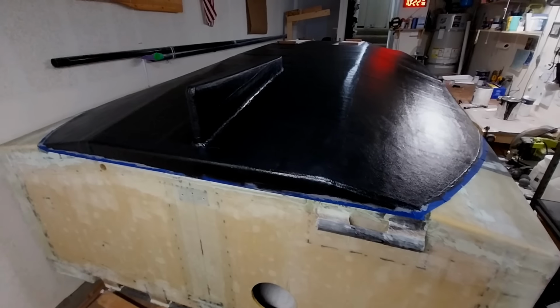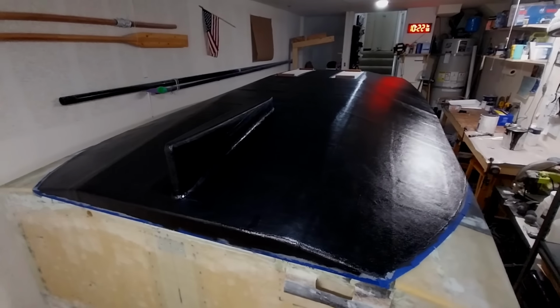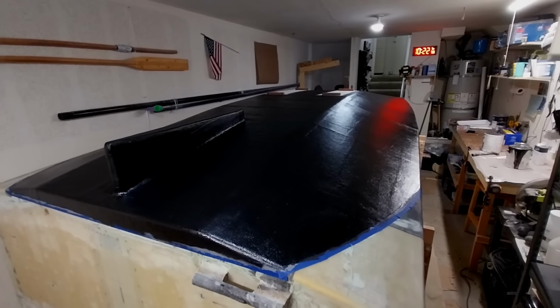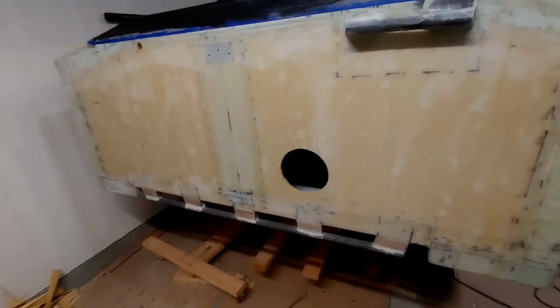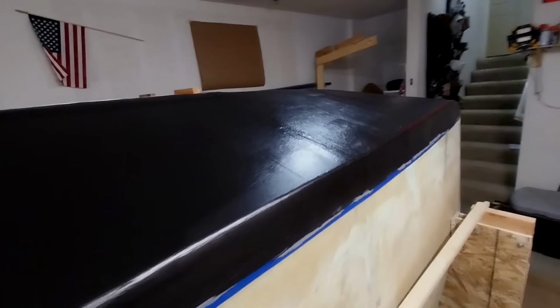All right, that is the second coat of anti-fouling, which means I'm now done with the bottom, at least until the keels are on. And I'm very happy. It looks smooth, looks good. Next, I have to move back inside the cabin there and put 2 coats of marine oil paint onto the overhead.